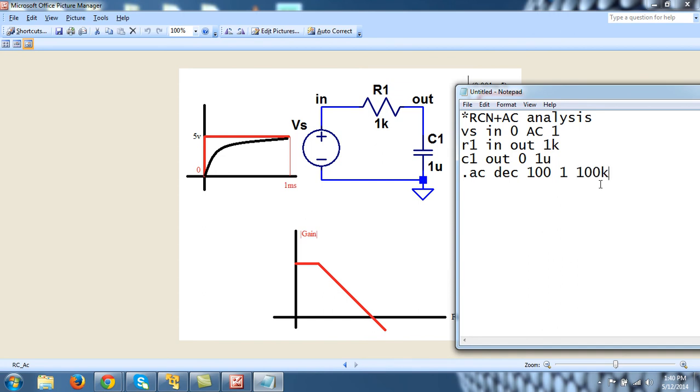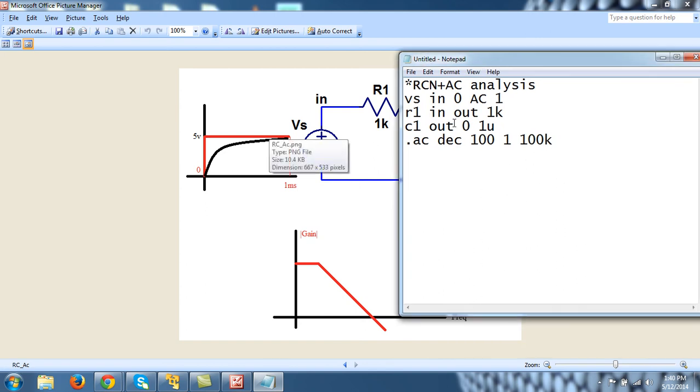Let's see what happens. So this statement means we are going to perform .ac analysis, and the frequency that we will be sweeping is from 1 hertz to 100 kilohertz. By default, the unit is hertz, and you needed a step size, as in the case of DC analysis.